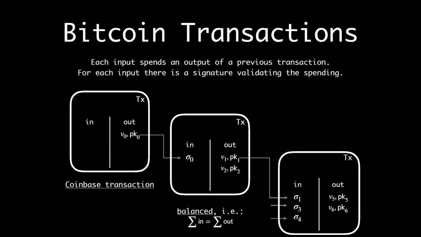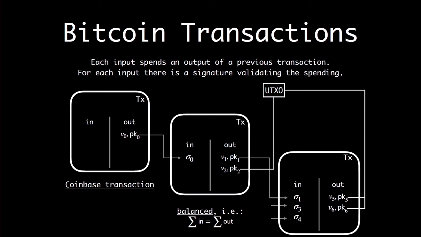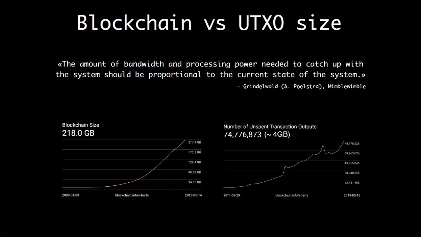For example, if I have one Bitcoin and I want to send two Bitcoins to you, I would have to create a transaction and find verification keys whose values add up to the amount I want to send. The output could also include change I want to keep for myself. To avoid double spending, I construct a list of verification keys with associated values — the UTXO set — by looking at the whole transaction history and checking outputs have not been spent. Right now that history amounts to more than 200 gigabytes, whereas the UTXO set amounts to roughly 4 gigabytes.